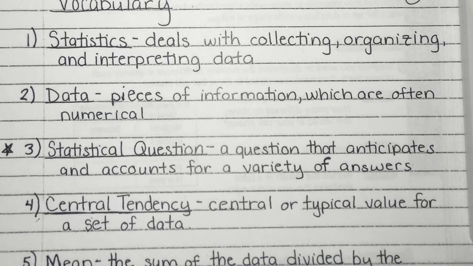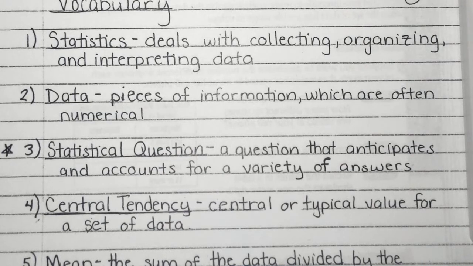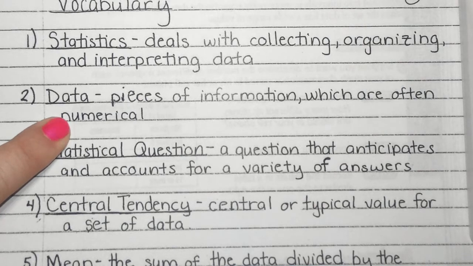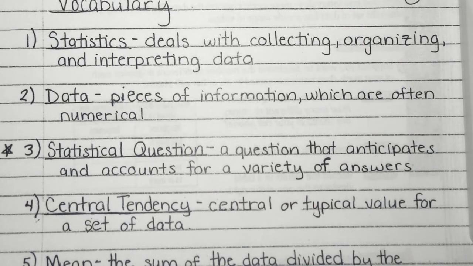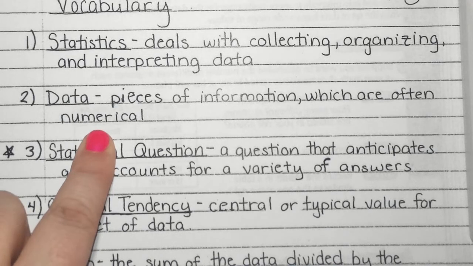if I were to ask all the Thompson 6th grade students who their math teacher is, are they going to give me a numerical answer to that question? No, they're going to give me a teacher's name. That is definitely not a number. All right? Remember, numerical means number. But I could make it numerical. I could create a table and figure out how many of those students that I asked that question had Miss Willis. So that would give me a number, wouldn't it? Yeah. How many of those students have Miss Donahue? I would get another number in that table. How many of those students have Miss Sawyer? So do you see how just because my question isn't numerical, we can still get numerical data?